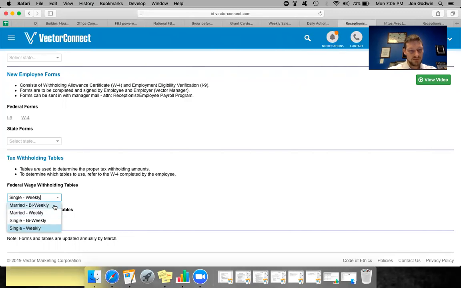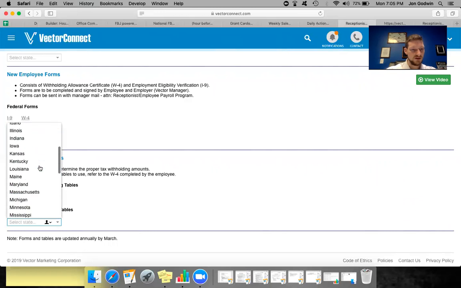Depending, if you have someone who's married and you're paying them once a week, you can do that. Married, paying them every 2 weeks. Single, paying every 2 weeks. I've always grown up doing it every week. It's not mandatory, but I do know that as a manager, when you're paying bi-weekly, you're writing bigger checks. So I find that by doing it on a weekly basis, the checks don't get overly large, and it's very easy. We get paid weekly, we pay weekly, money in, money out to manage. So I do the weekly, and my receptionists are all single, but you use the appropriate form, of course.